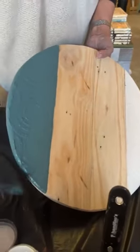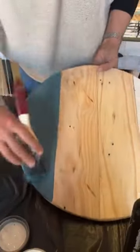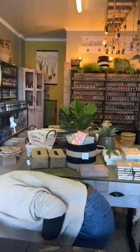Okay, always make sure we do the edges as well. Everything needs to be perfect and beautiful. Okay, so this is now step 2. Now we allow for the paint to dry. I'm just going to put it down. So drying time is anything from 20 minutes to 40 minutes on smoother surfaces.